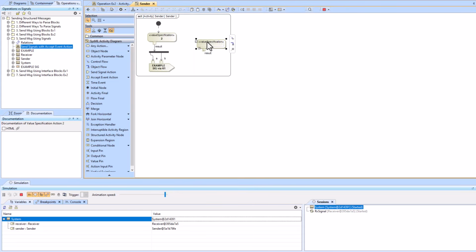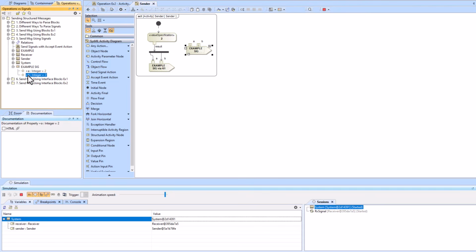So I'll delete that, and then if you just drag the signal onto the screen, it will automatically have A and B because A and B are here. If I add another one, you'll see that it gets added as well. So that's how we made that one.